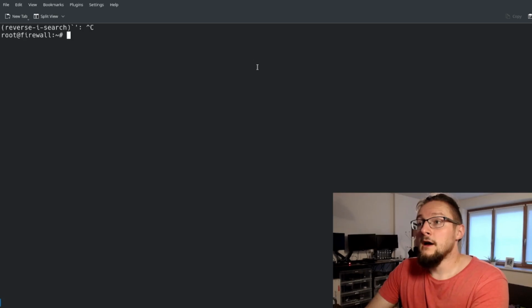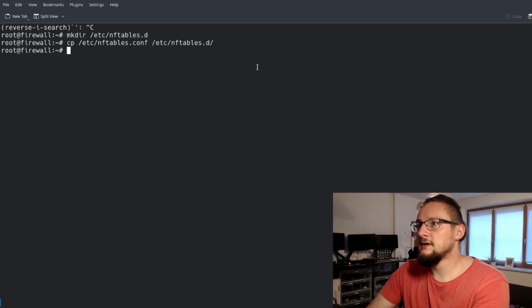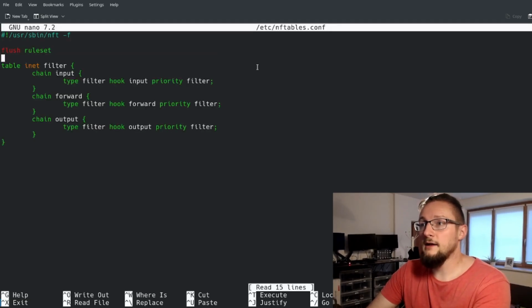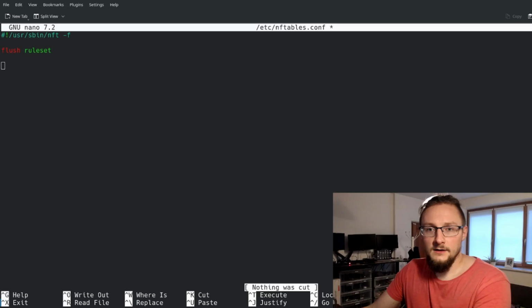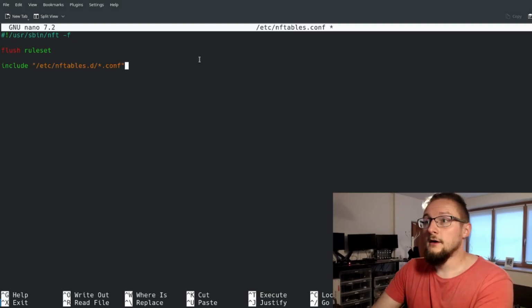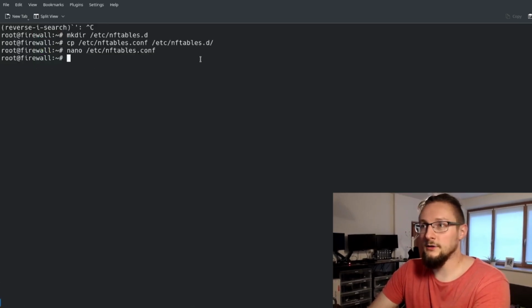So I create the nftables.d directory and copy the nftables.conf file to the nftables.d directory just as a starting point, and then edit the actual main file, remove the table, keep the flush rule set as mentioned before, and after that we can create an include. So all conf files inside the nftables.d directory will be included.